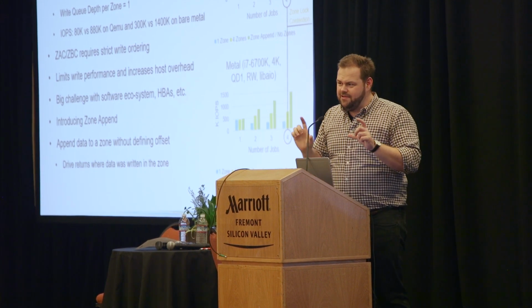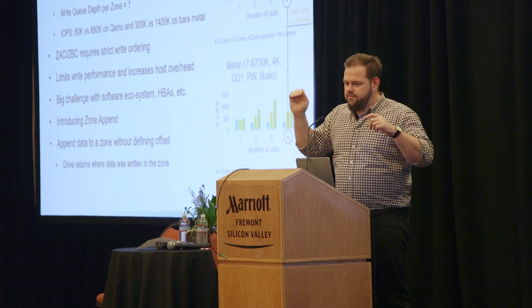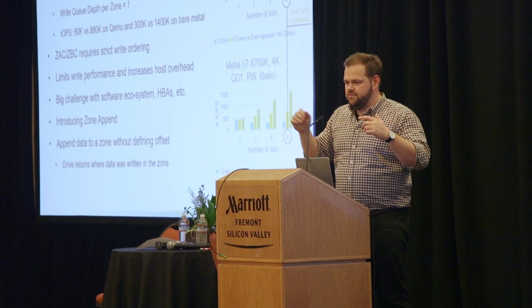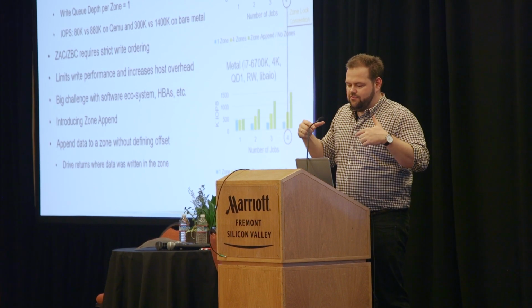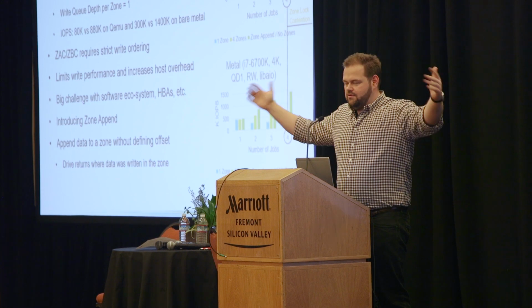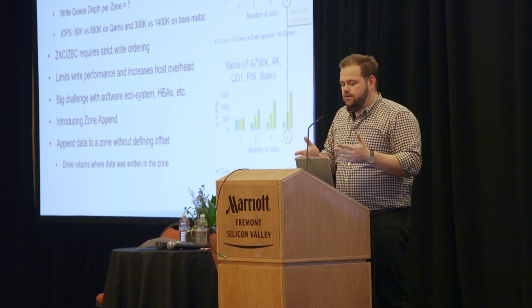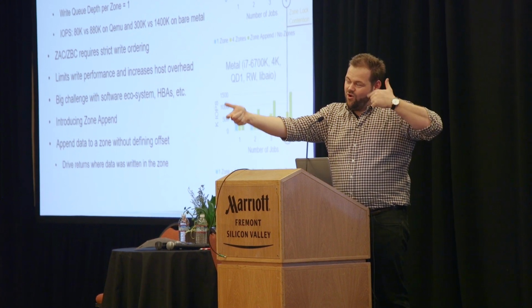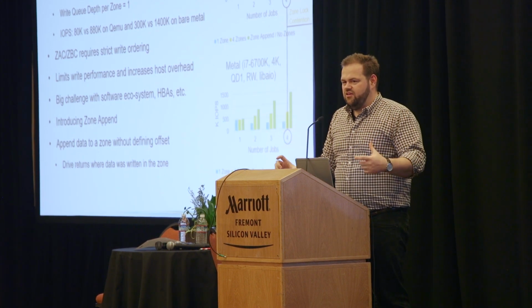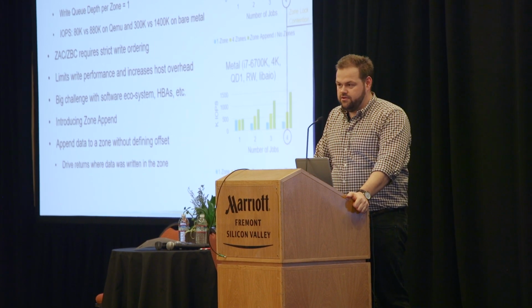So what happened here is that instead of us having a lock for every zone, every time we have to write to a file system and figure out, hey, where do we want to go write? Now we have a data structure that allows us to do this every time we write 256 megabytes instead of per IO. And that's actually improved the performance on the host, but it also improved the performance of the drive itself because we can have multiple outstanding writers to a zone. So that's pretty cool, pretty awesome.